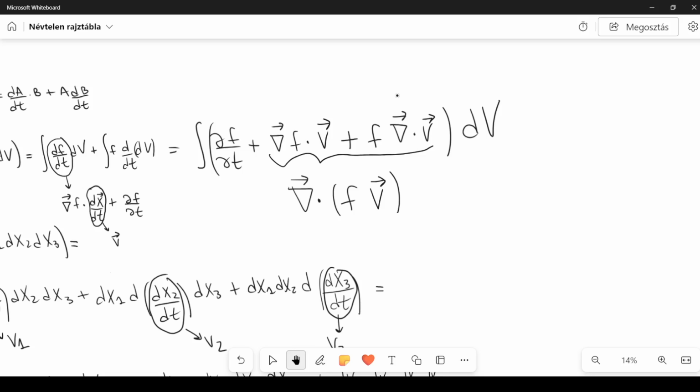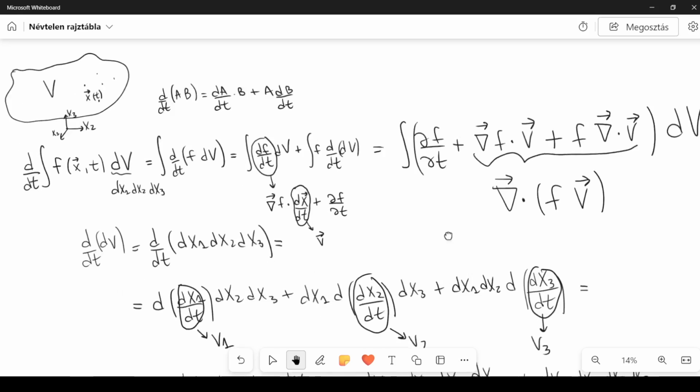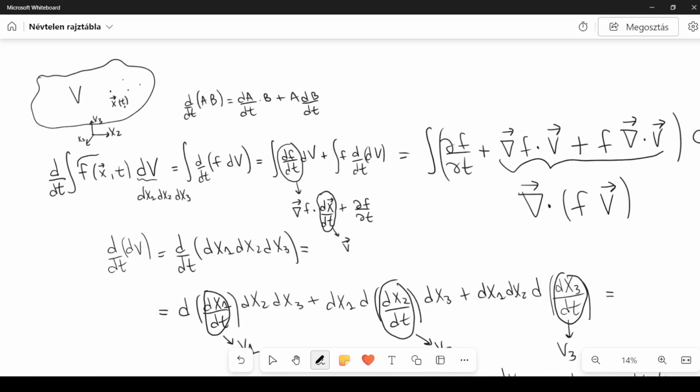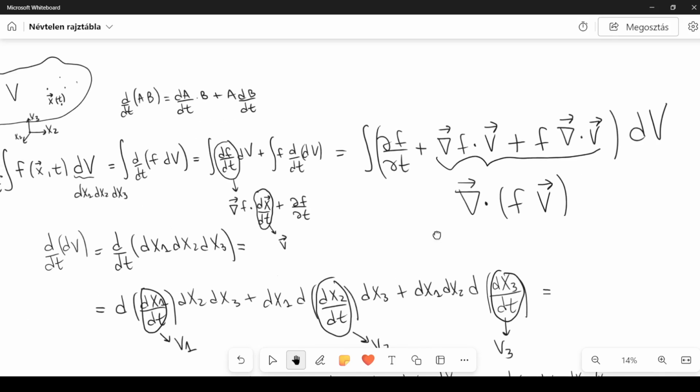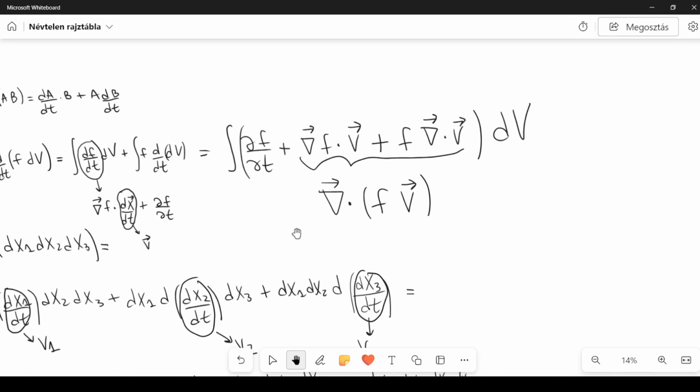And let me also tell you before concluding the video that f, this f here, does not necessarily need to be a scalar function. It may also be a vector function, or a more complicated object if you want, a matrix or whatever, and this result will still hold, at least formally, written like this. If f were to be a vector, for example, here you have a vector and another vector.